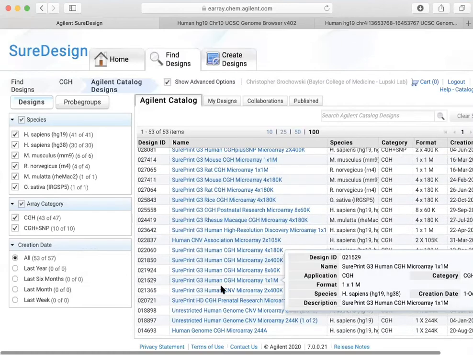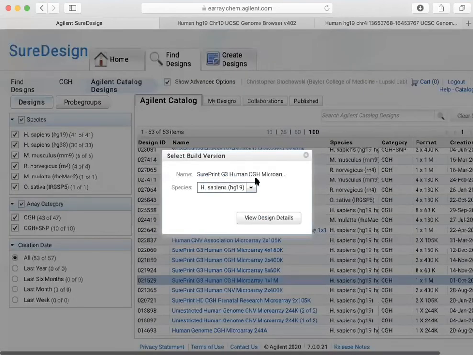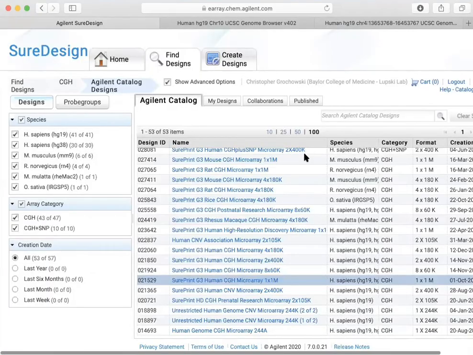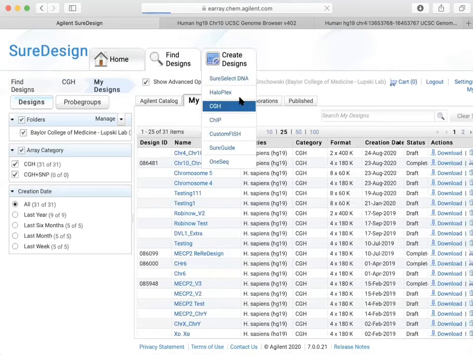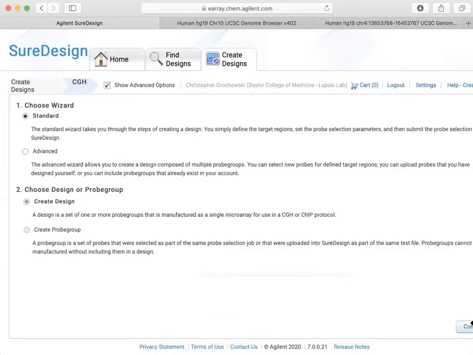Yeah, this Agilent 1 million. That's basically a 1 million array that covers the entire genome at a very high resolution. But for the most part, you guys would just design the array aCGH with a standard format here.